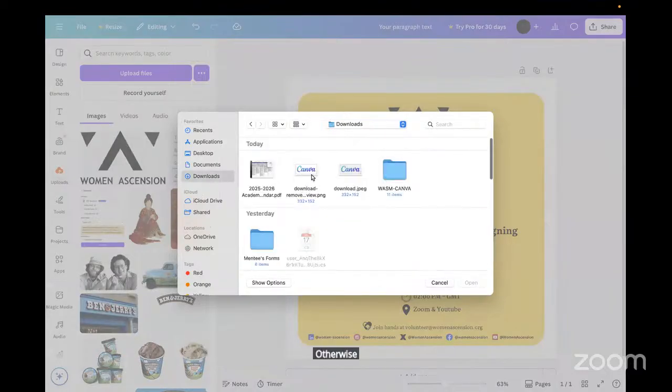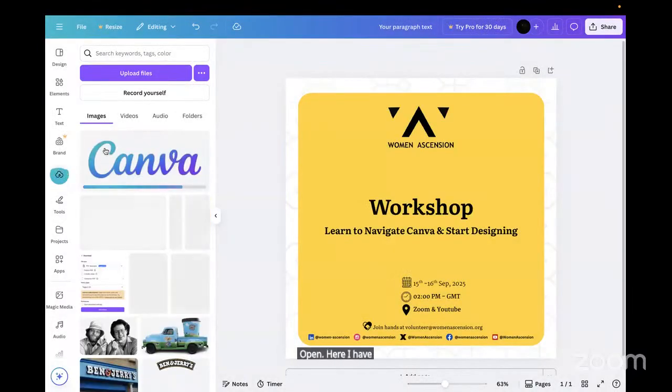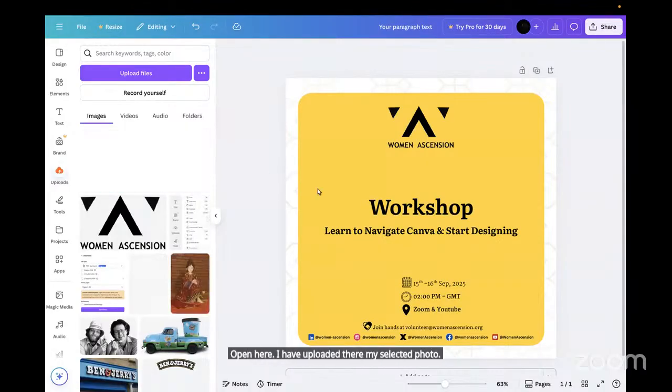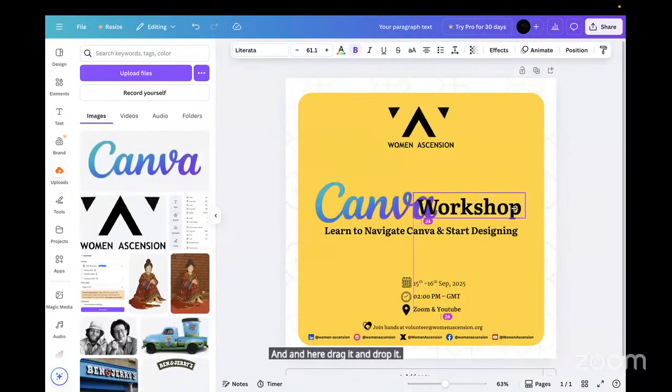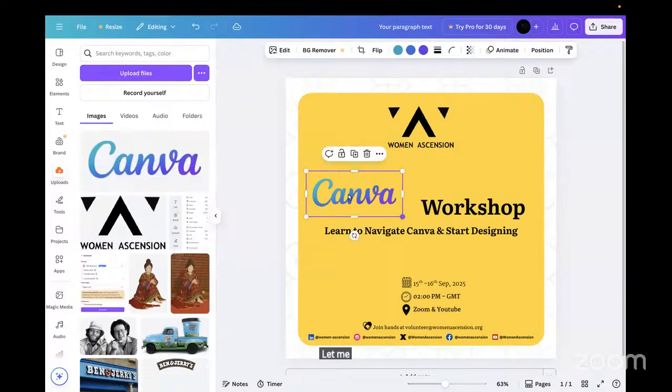So downloads, yeah, here, open. Here I have uploaded my selected photo, and I will add it in here. Drag it and drop it. Okay. Let me make it a bit smaller.